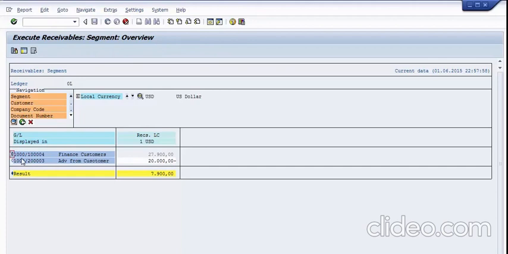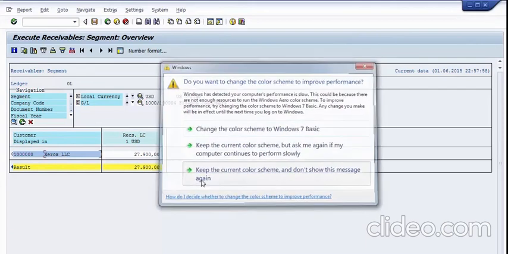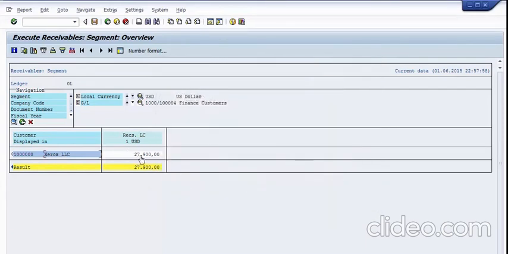Once you get it selected, these are the options which will come up, and you can click onto the customer. If I click onto the customer, it took me to the customer part. You can see the customer displayed, and the GL has been reflected over here on the screen, finance customer. It has only one customer, that is Xerox LLC, and that has the total value of $27,900.